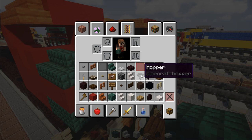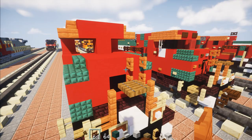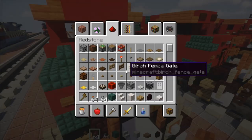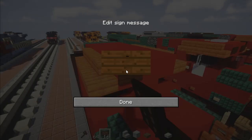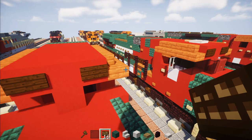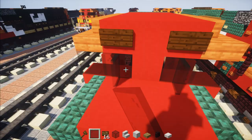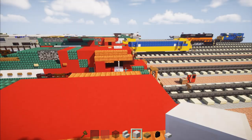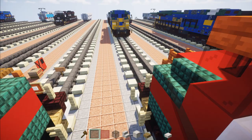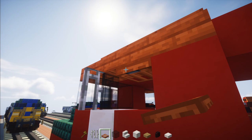Moving to the front area, add acacia fence gates as a ladder, two blocks tall, and open them up. In the middle, add a stone button; on the sides, acacia buttons. Add a dark oak button two blocks tall. Then add a dark oak sign for the number plates. Add black stained glass blocks two blocks wide for the windshield, and black stained glass panes in the front with a red glass pane in the middle so it sticks out slightly. Add smooth quartz on the side with a glass pane. Add an iron bar for the side view mirror and an acacia trapdoor for the sunshade — same thing on the other side.